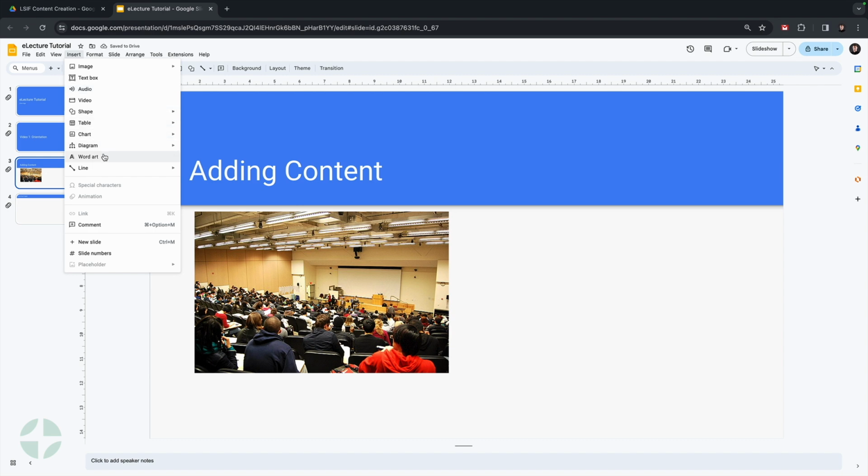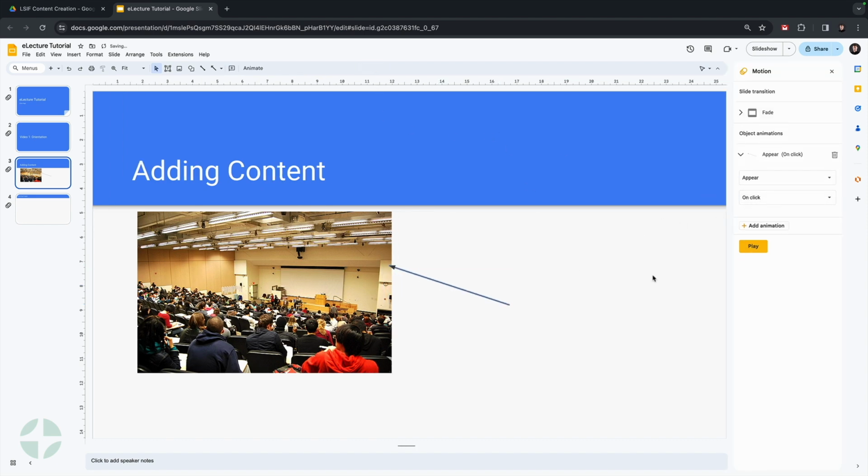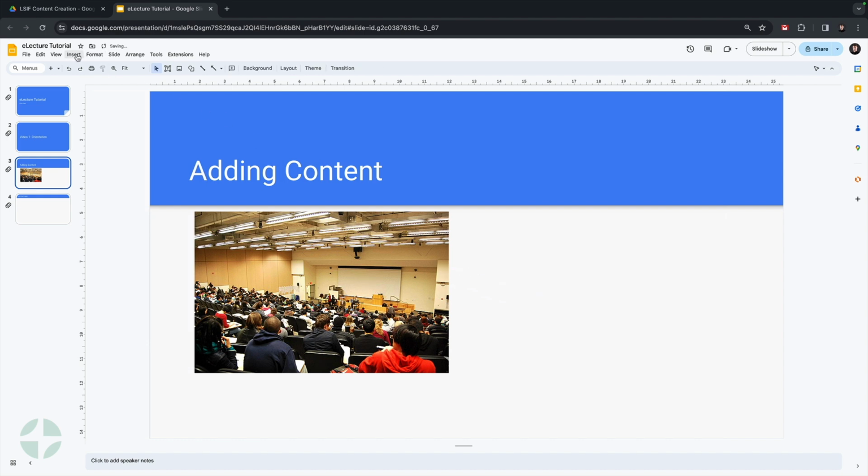We can also insert word art and lines, for example. There's different types of lines, so we can insert arrowed lines. And again, we can format this in terms of what kind of ending they have, whether it's an arrow or a square, how thick the line is, the color of it, whether it's dashed, and all the other usual formatting options that we've already looked at. And we can move these around like so to point at different things. And again, perhaps animate these so that they appear when we click. Just have a look at that, for example. Hit click and it appears. Let's just delete that for the moment.